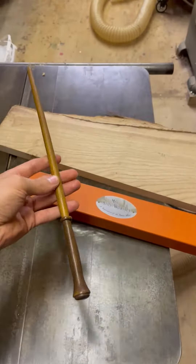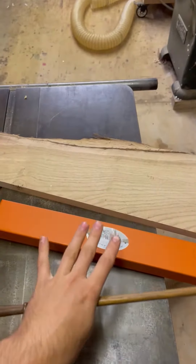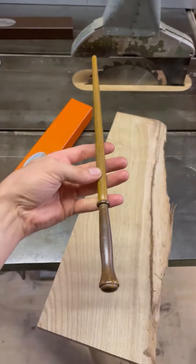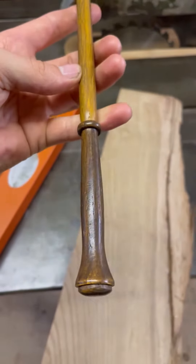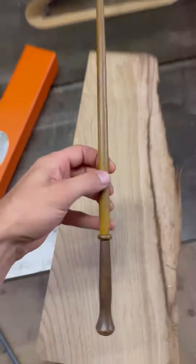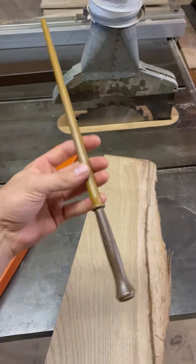A follower has very kindly sent me his Molly Weasley wand to copy, so I'm going to make one for my wand wheel and also in return I'm going to make him a version. Molly's wand wood is unknown but I'm going to choose oak because I think that's what they've copied here. As you can see, the grain looks quite similar, and it's also quite a hearty, strong English wood — perfect for Molly.